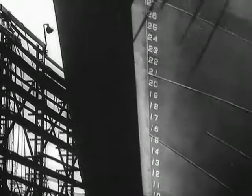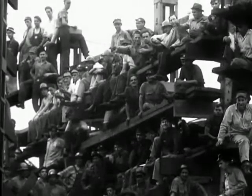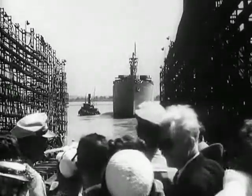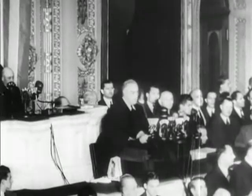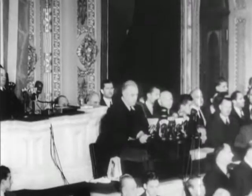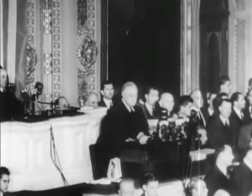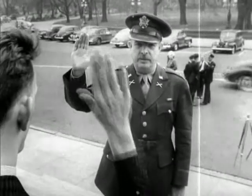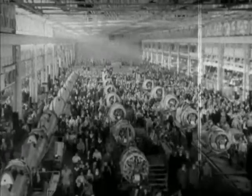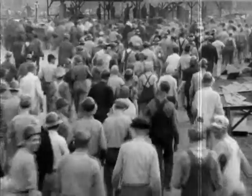Barely two months later, the United States was at war. Now the Battle of the Atlantic became America's fight as well. Roosevelt declared: 'With confidence in our armed forces, with the unbounding determination of our people, we will gain the inevitable triumph, so help us God.' Once they said they were at war, the guys joined the services, came off the farms, went to work in the shipyards, automobile plants, and airplane plants. Everybody was working towards one end — the preservation of what this country stood for.